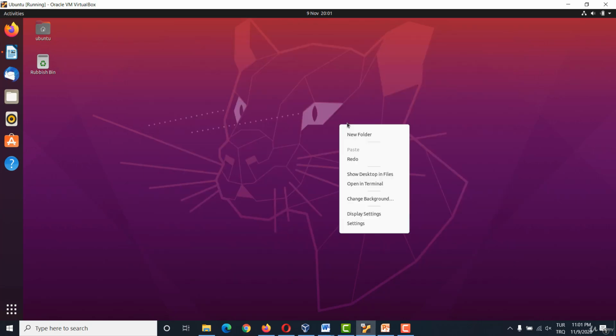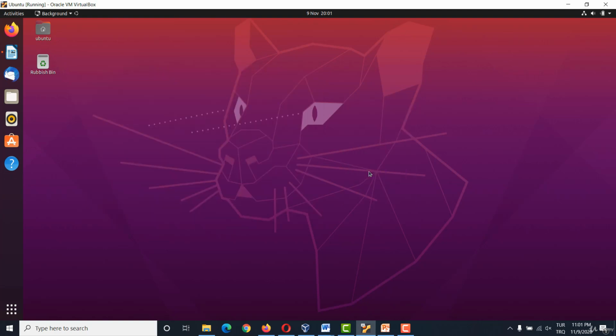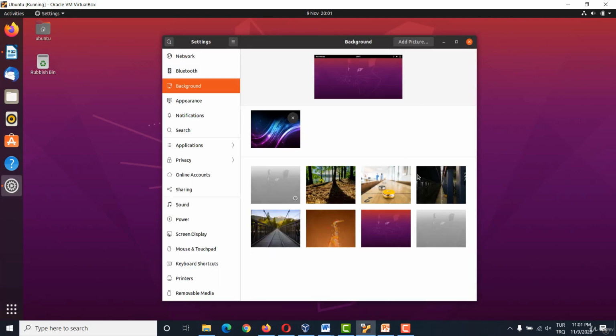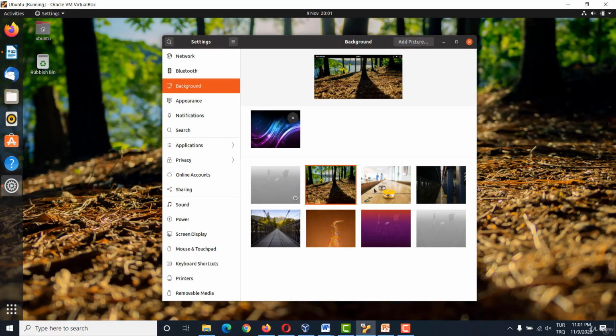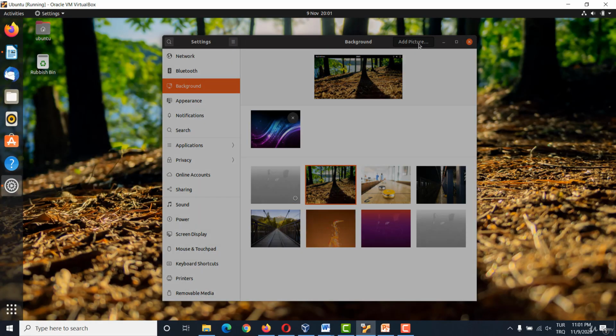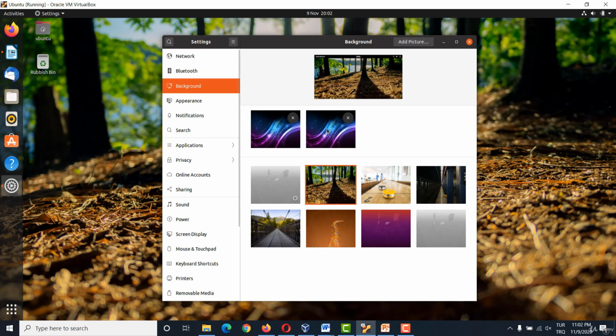We can paste the file or folder that we copied from another place to the desktop as well. We can also undo a particular transaction that we made with the undo option. We can view files created on the desktop in a new pane. We can also open the command line with Terminal. And exactly like you do in Windows, you can change the background picture.